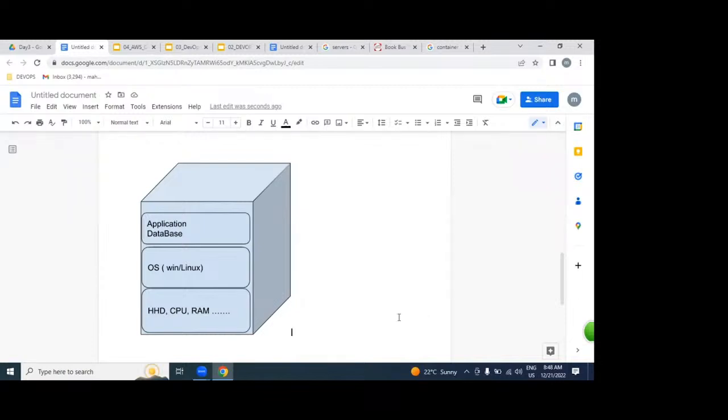No. But the form of water changed. The way of use has changed. But water is the same for all the days. In the same way, the server is the same. Either you are getting it by virtual machines, physically, or by cloud, the server has no difference. Don't assume a server is one thing. So cloud server is different, virtual server is different, physical servers are different. So the server is the same, but the way of getting it is different.